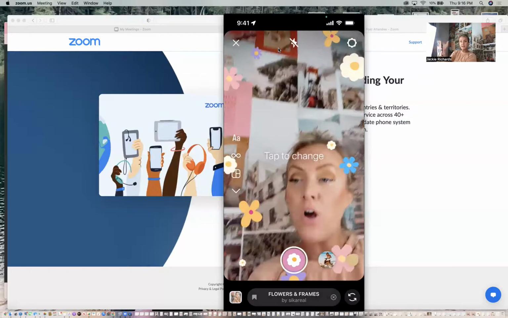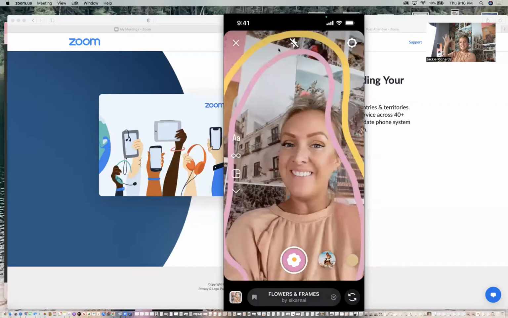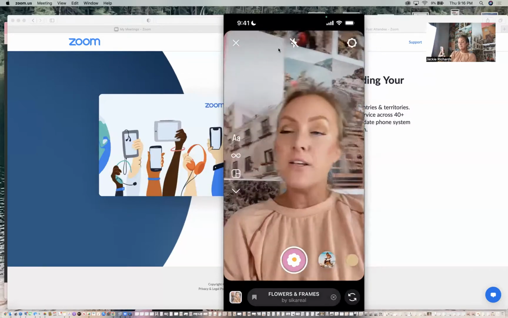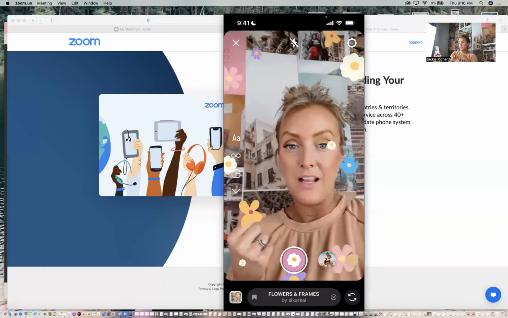And you can also take your thumb and tap the screen again. Ooh, there's the cool little things. And there's some other cute little flowers. Oh, and there's the little box. So sometimes filters have little surprises in them. And this was a surprise filter. It had a lot of cool things to use.